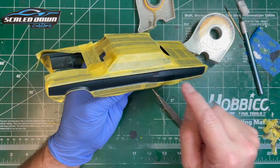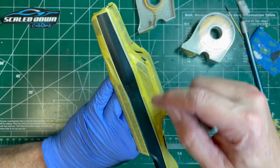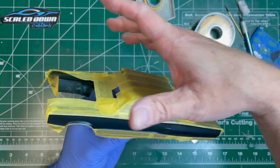All right, so I'm just gonna spray that around there and hopefully I'll get just a shadow around these raised edges. That's kind of what I'm going for, so we'll go try that.